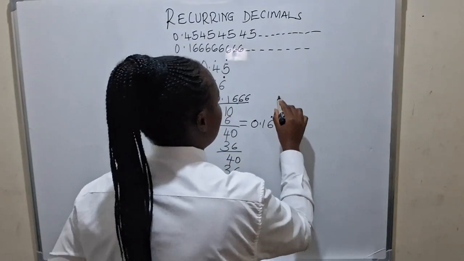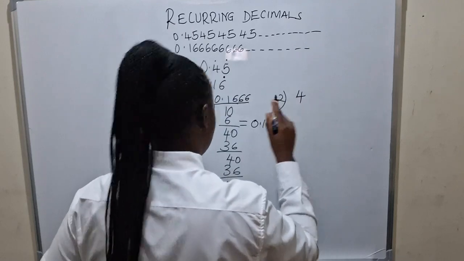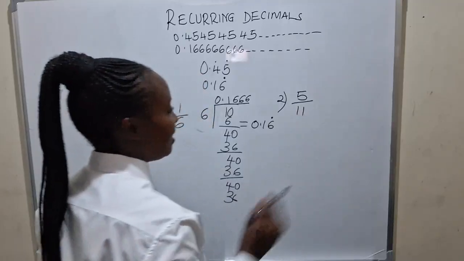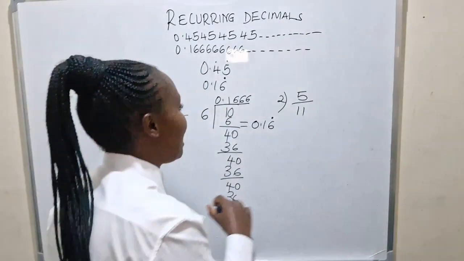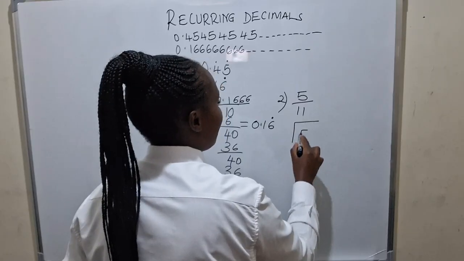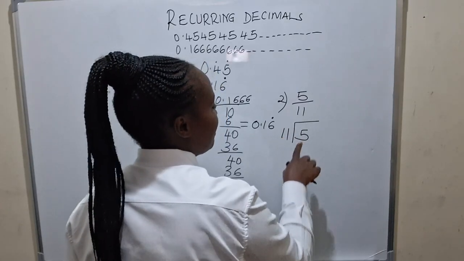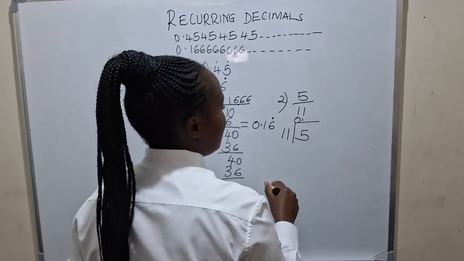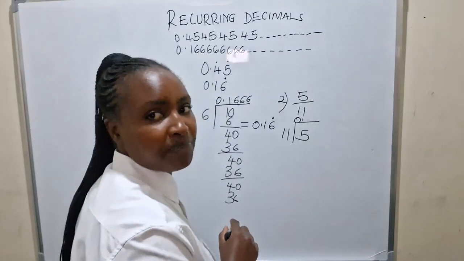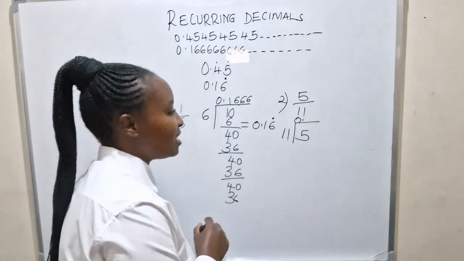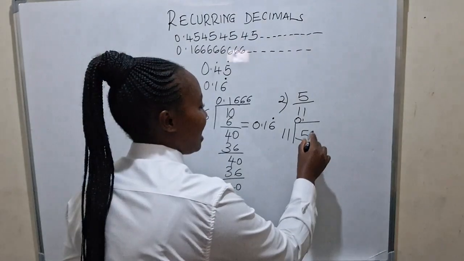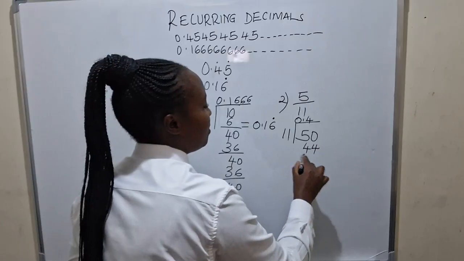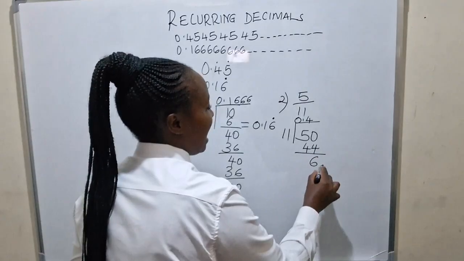Okay? So assume I have another example. Example number 2. I have 5/11, right? That means I will have 5, I divide by 11. 5 is a lesser number than 11, so I just do 0 point. Okay? So if you have a 0 point, you have the liberty to add 0. So I add 0 here. 50 divided by 11 is 4 because of 44. So I then drop 6. Okay? I add my 0.